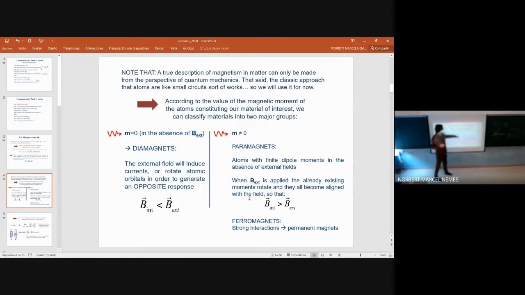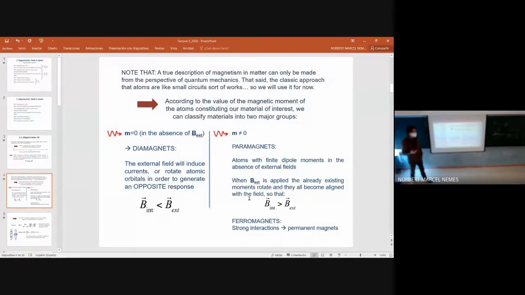Paramagnets have the magnetic moment, but they are not ordered, so they just point along all sorts of directions. So overall, the magnetization in a paramagnet would be zero, as long as no magnetic field is applied to it. When we apply a magnetic field, the magnetization is born because the tiny moments in a disordered paramagnet will tend to point towards the magnetic field to a certain extent. The higher the temperature, the more they want to move around randomly, so the smaller the magnetization. That's also very characteristic of paramagnets.